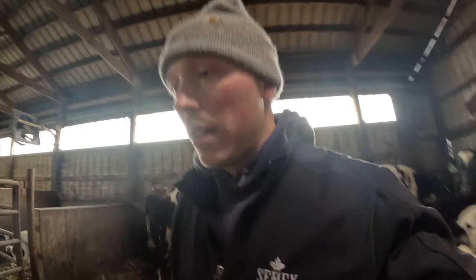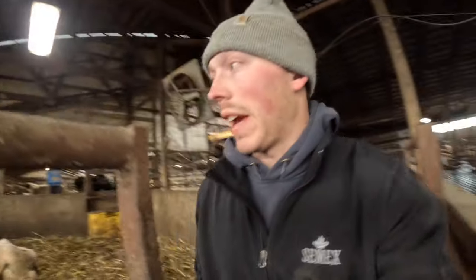A lot of times it'll come right out real easy right away. But I tried tugging on it just a little bit and it's still a little tight. So we'll let their body do the work and discharge it, and we can dispose of it. The cows will eat it, which ain't a terrible thing. Like there, most of it fell out now. You don't eat that. It's in their nature just to eat it, so that predators don't find it and find their calf. It's how they keep their calves secret. But we don't want them eating that. It probably doesn't hurt them a lot, because the vast majority of the cows do eat it before we catch it, but they can eat feed, which they're supposed to be eating, and help their stomachs.